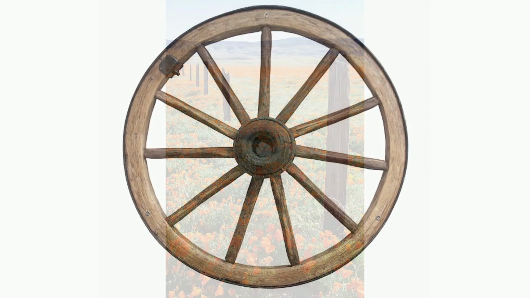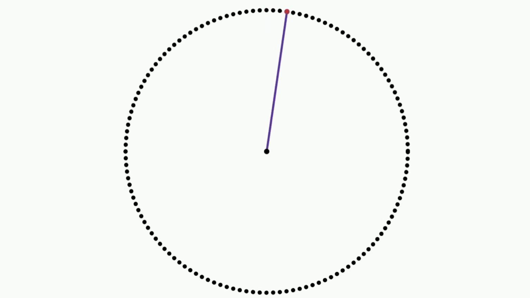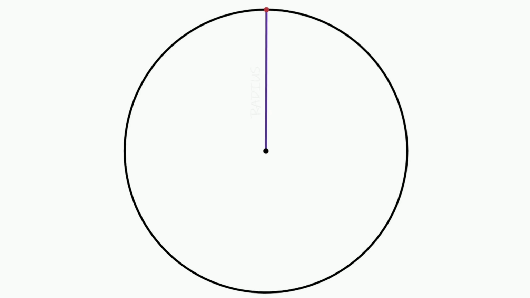Kind of cool. Now, what is a wheel? Well, of course, it's a circle. But what is a circle? Well, if you start with a dot, a single point, and you have an infinite collection of points, all the same exact distance from that center point, like we have here, then what you have is a circle. That's pretty cool. Maybe my favorite shape.